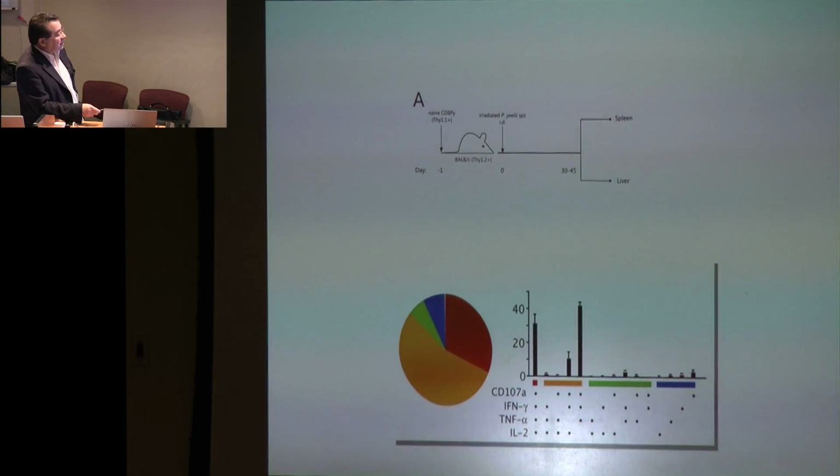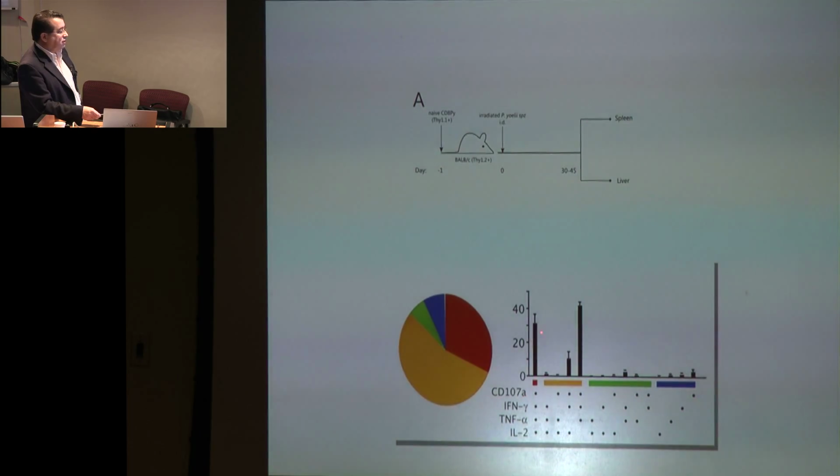First analysis we do is, are they functionally similar, the cells which decide to live in the liver versus those that decide to live in the spleen? And for this purpose, we just do a polyfunctional analysis in which we are able to determine at the single cell level what these cells are producing.